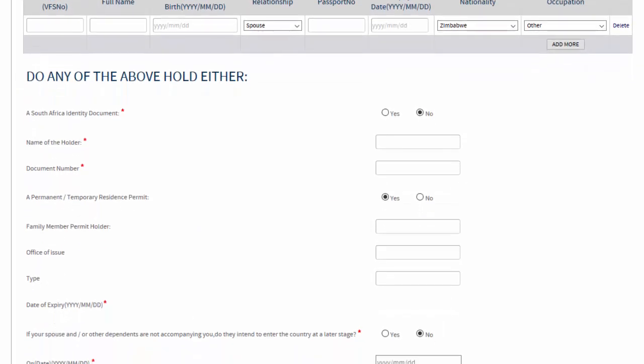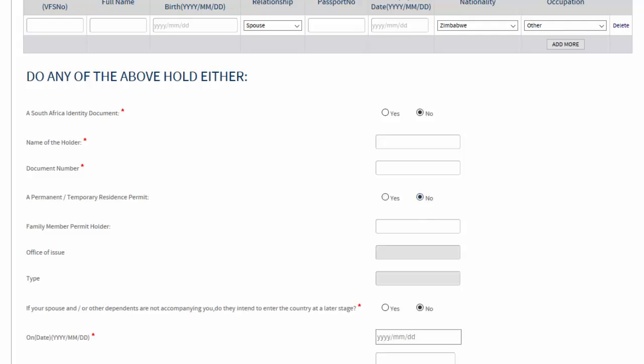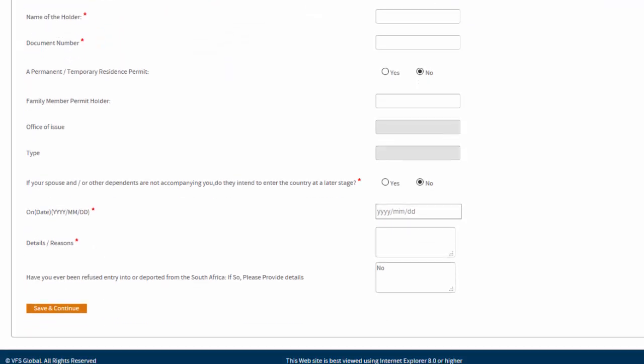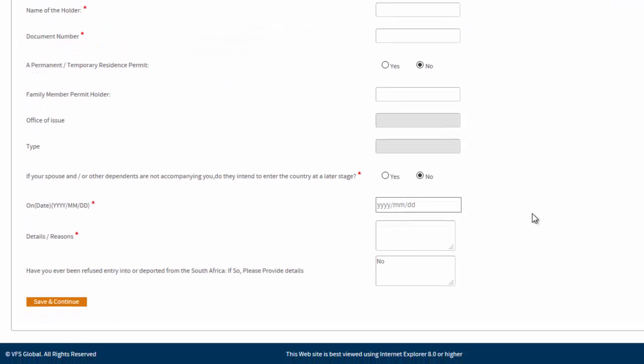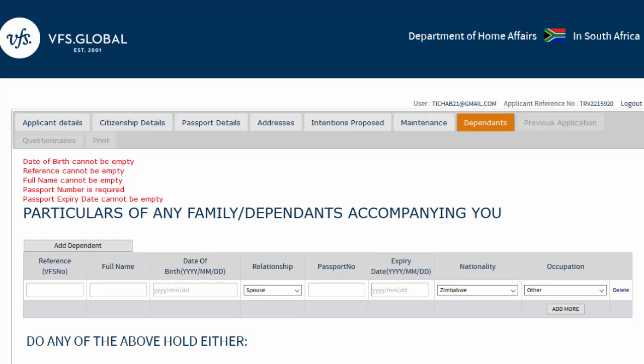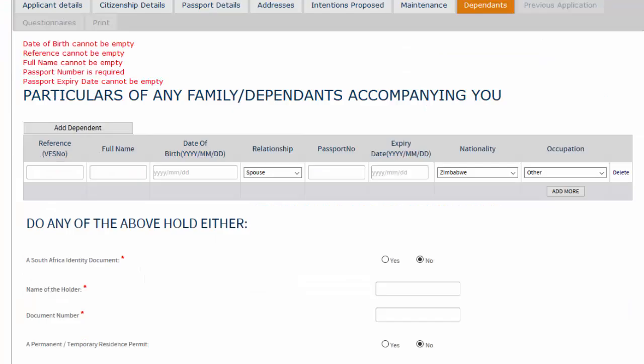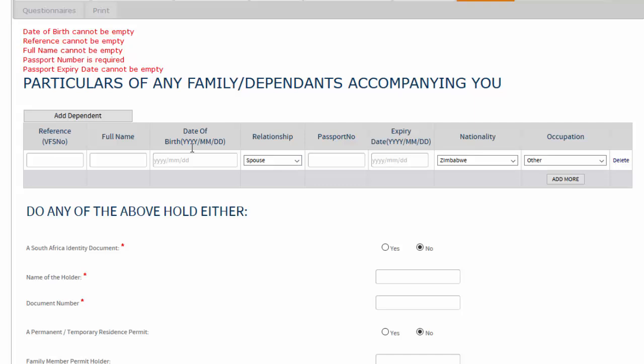Then permanent, no. If your spouse is not dependent or not company related, I just say no. Let's see now. Okay, date of birth cannot be empty. Oh, okay, date of birth cannot be empty. 1984.